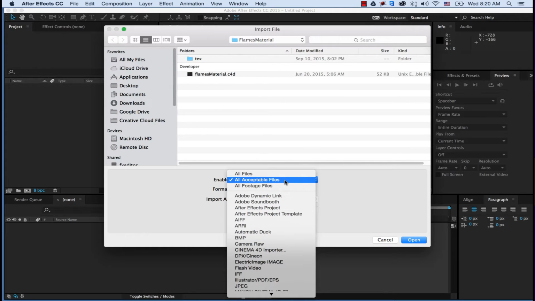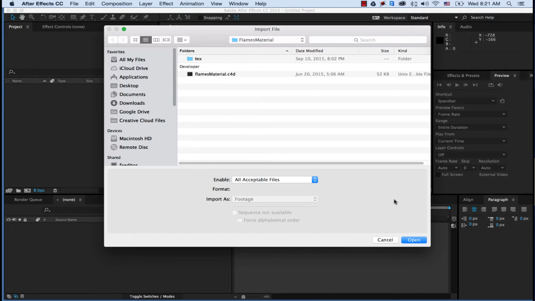After Effects is designed to bring in all types of media, whether it's video, graphics, pictures, audio, any number of types of media that we can work with in the composition.